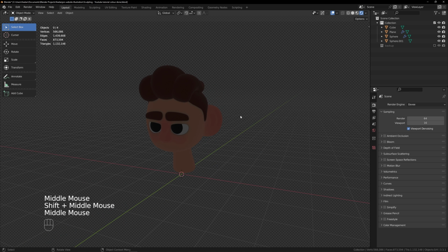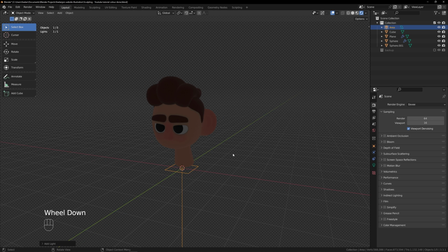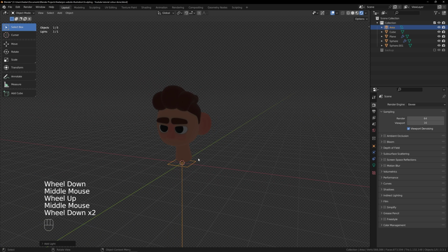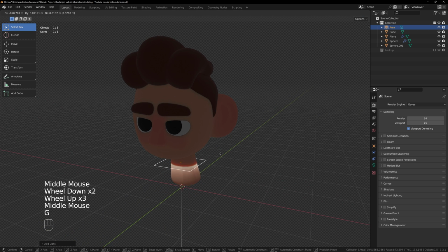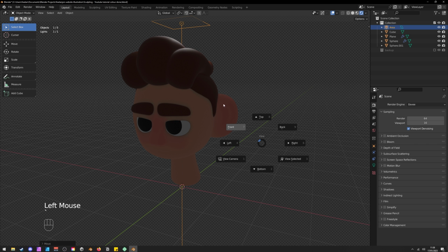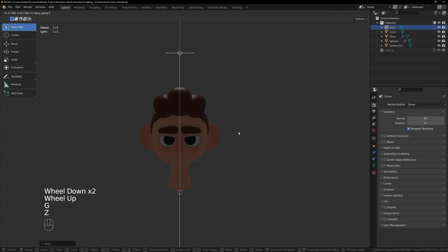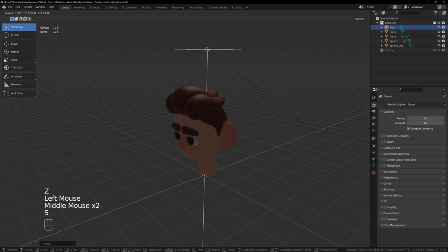Okay, so to add some basic lighting in Blender, all I need to do is come up to Add or Shift A, and we're going to go into the light menu here, and I like to start with a basic 3-point lighting setup just to get a basic idea of what it is I want to do with my guy here. So let's start with a nice area light, and initially I want to move this up above him. So G to move, Z to lock this to the Z axis, and then in front view, just to get a better view of what's going on here, can bring this up. And then we can scale this up with S.